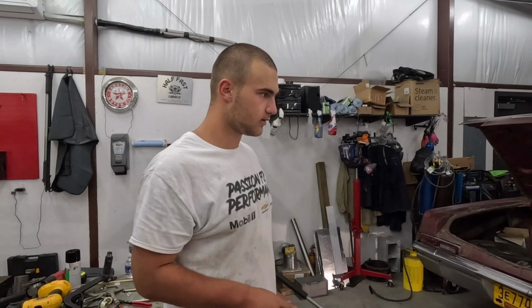But this car, I've got it all fixed now. The gas gauge works again. It's got a full tank of gas in it, and just a pretty decent cruiser. Needs a little bit of tuning still done to it, on the carb and some timing. Timing's a big issue right now, but it'll all be good.